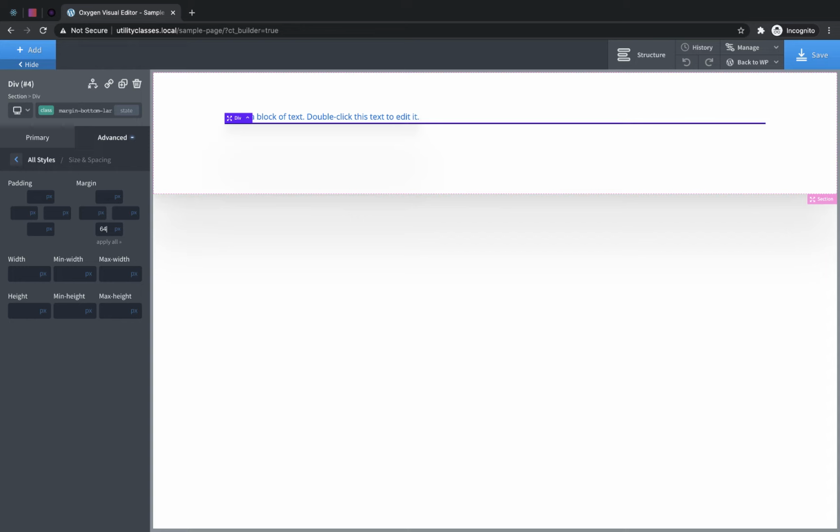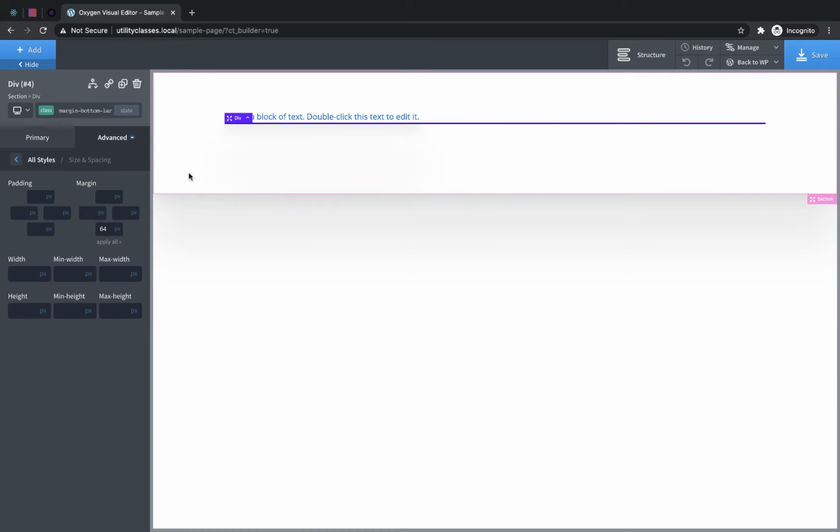So while these are utility classes, we're almost setting up kind of a mini CSS framework here. And the beauty is you really should only have to do this once if you design fairly consistently, though sometimes your bespoke designs are going to have different spacings and things like that. Obviously, you could use these classes and then adjust the values depending on the site you're working on. So now we have our margins.